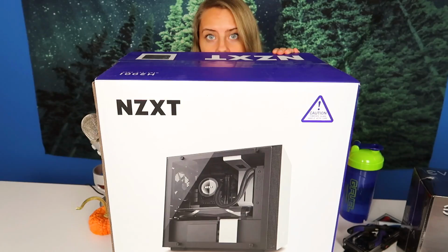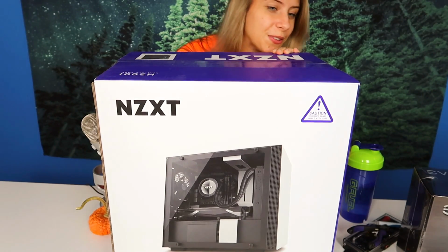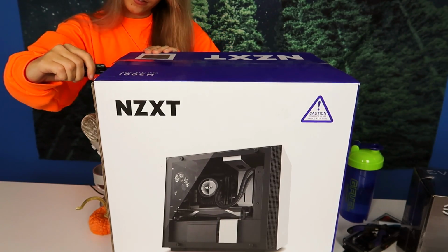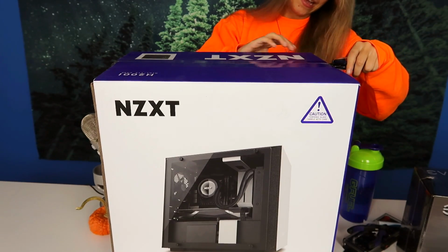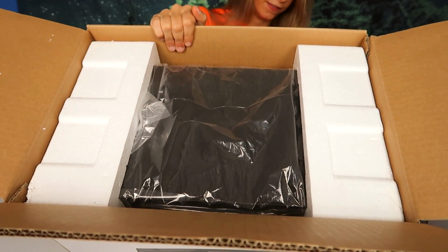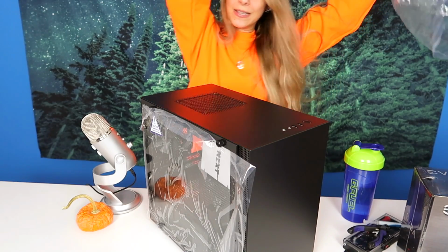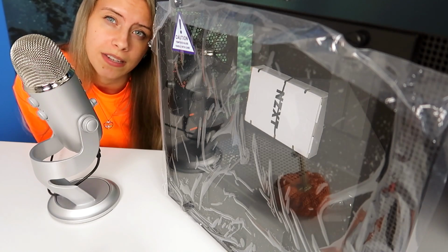I really do. Now I'm just gonna let y'all know, I am a small and I'm not very strong, so let's see if I can handle these components really well. Obviously, I've built regular sized PCs before, but I have not built a small one before, so I'm wondering if this will be easier for me. I'm not too sure. I wonder if the case is a lot lighter. Hit him with the flipperoo here. Come on. Ooh. Oh, I get to peel the plastic off. Oh, let's go. You know, actually, I should probably save this for after we build the PC, so let's do that.